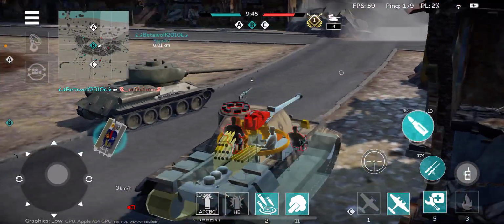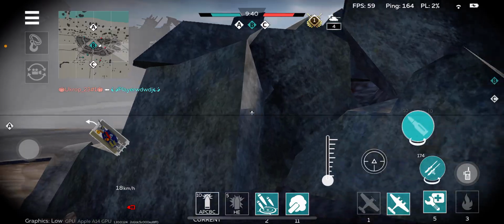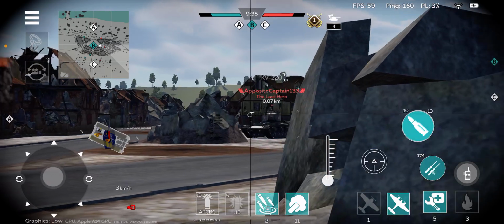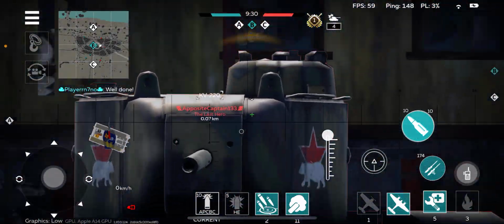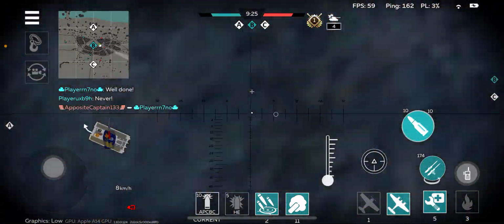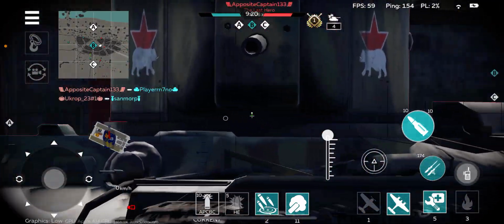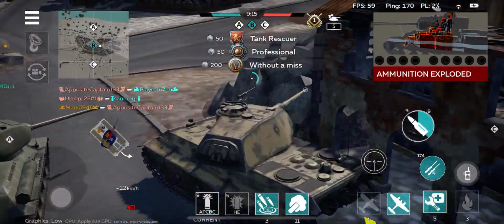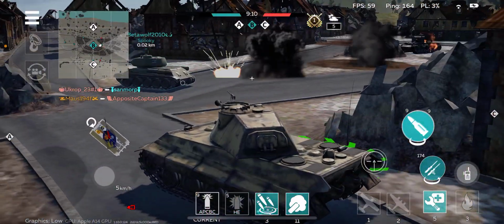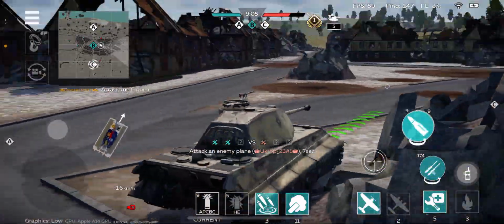Oh, hello, Mr. T-34-85. Are you a T-34? Yes, you are. If he's right here, I'll be fine. T-34 and Tiger 2 unite. How do you fail to... Come on, sit still. Oh! That's one of the nice things about ATGMs. Attack the C point. If you get a ricochet just right, you can do that.